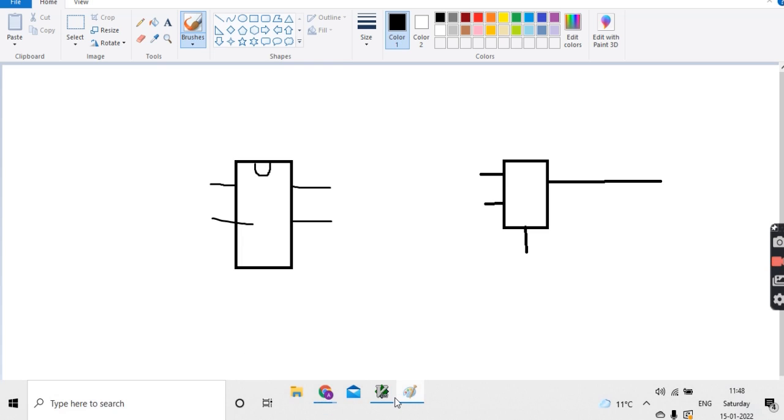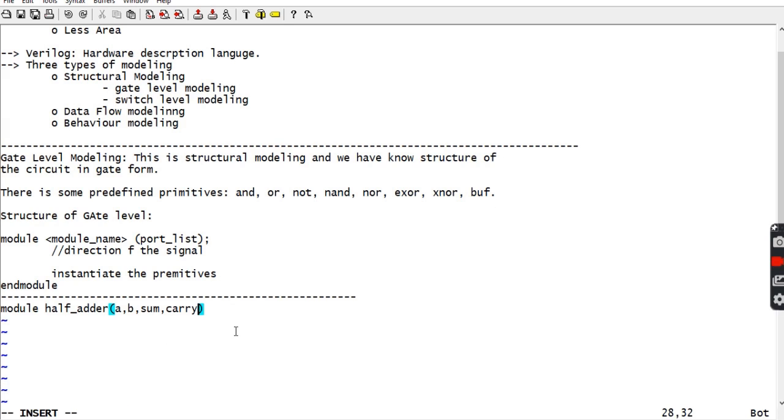So here we have mentioned what? Sum comma carry and now semicolon. Here you have to mention endmodule, and between this you have to write what? Define the direction of signal.